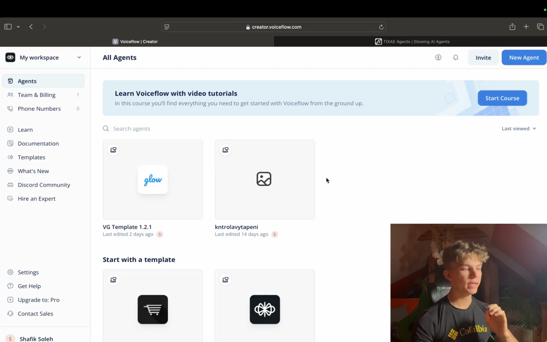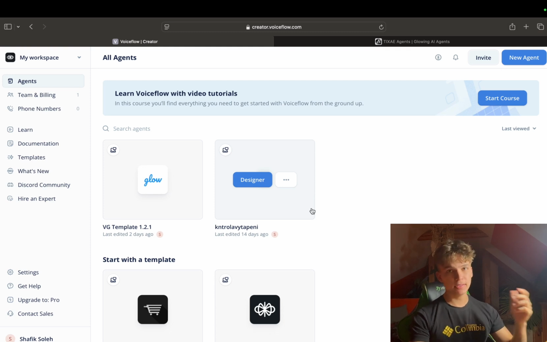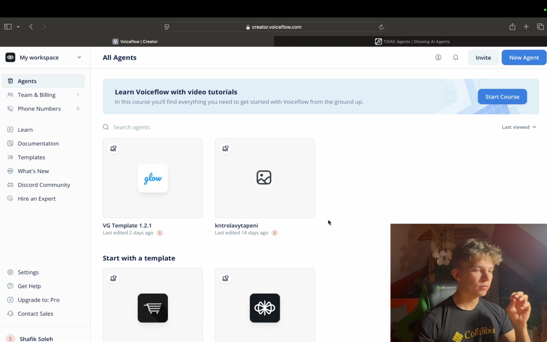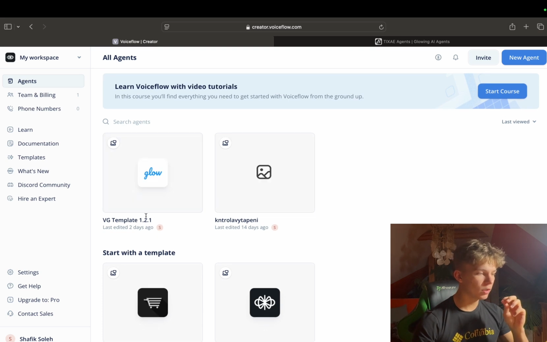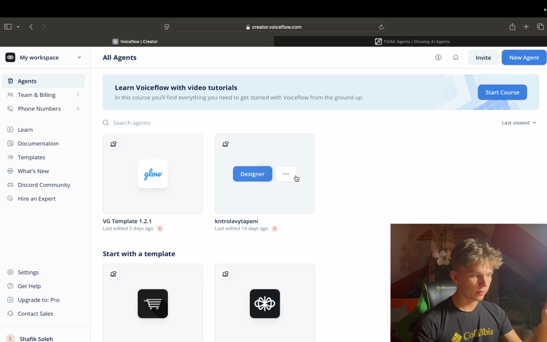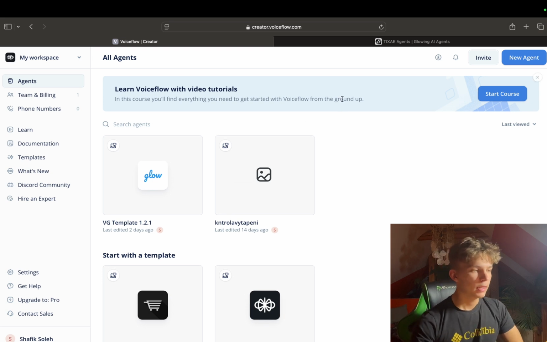Okay, so we're currently in Voiceflow, and you should already have seen the video on Voiceflow. I made it, I'm gonna link it here. Just a super basic tutorial. But right now we wanted to have this VoiceGlow logo here. You can see it's the glow stuff. This is like a normal one. This is just normal Voiceflow templates, and these are merged with VoiceGlow. So let me show you how to do it.